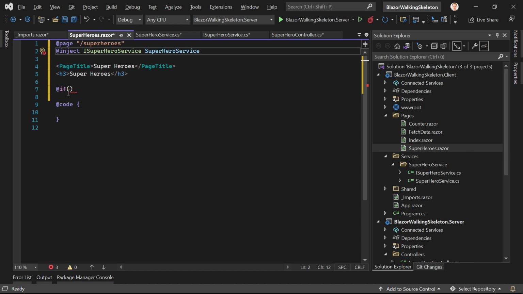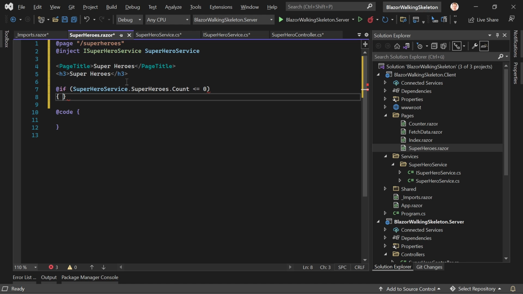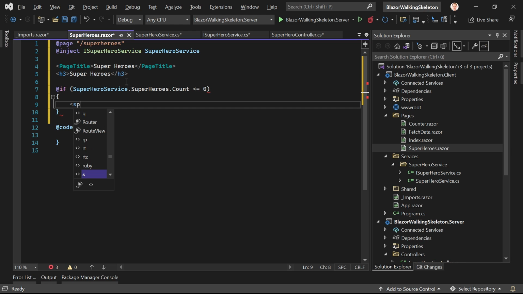Yeah, all right, nice. And now if the superhero service superheroes count is below or equal 0, then we display a span with loading, maybe. Okay.